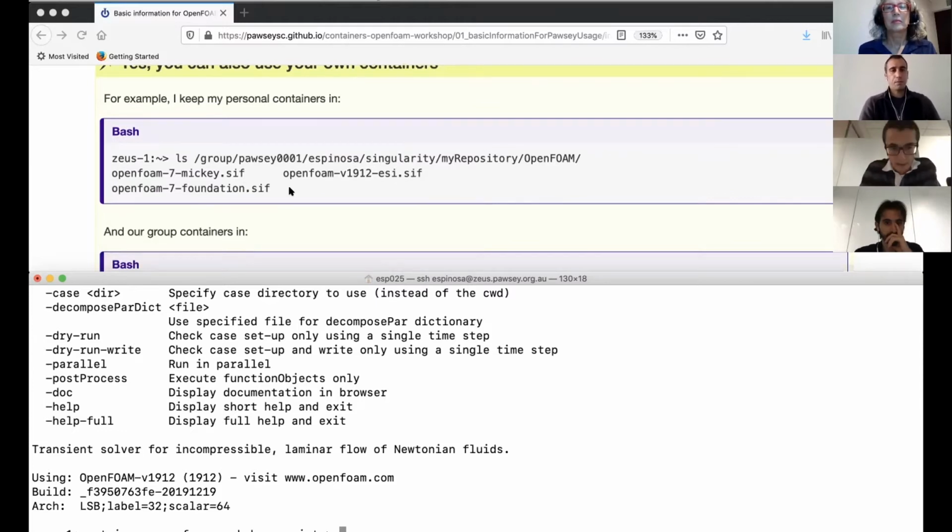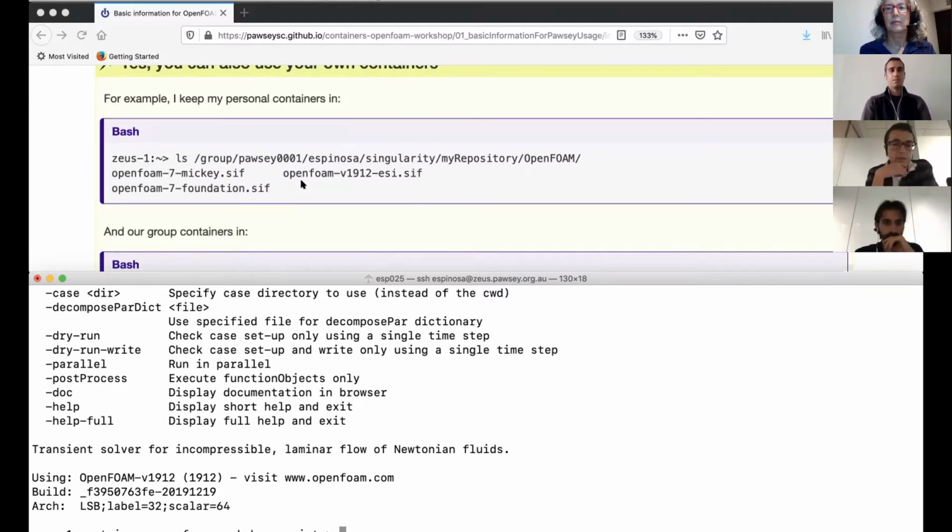So these containers are basically used for testing. And as you can see in the tutorial notes, there is a container from ESI and a container from the foundation, which are the developers of OpenFOAM. So those containers are the official developers' containers.